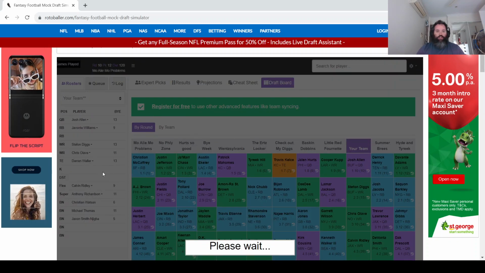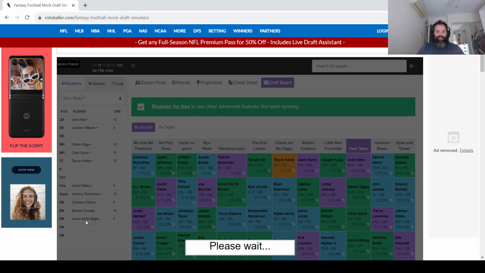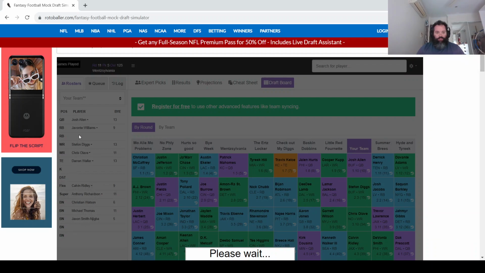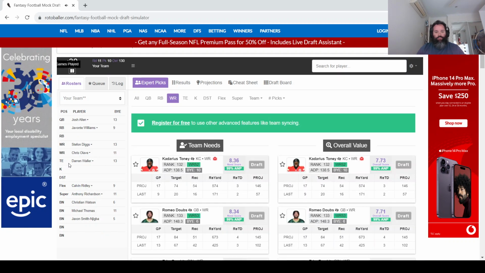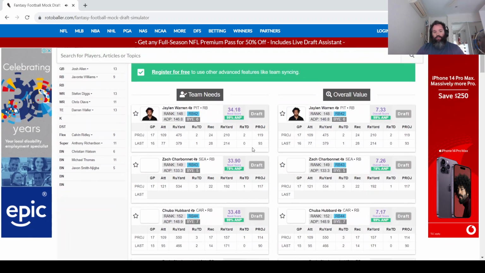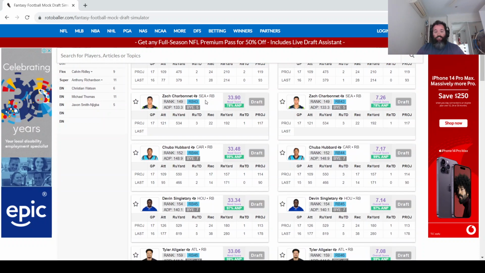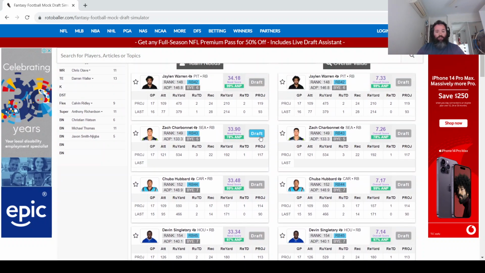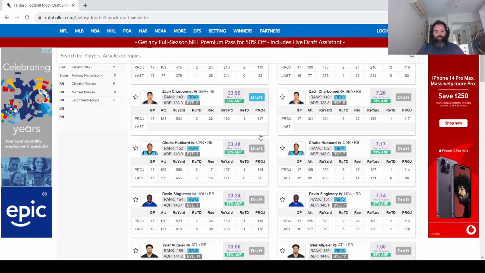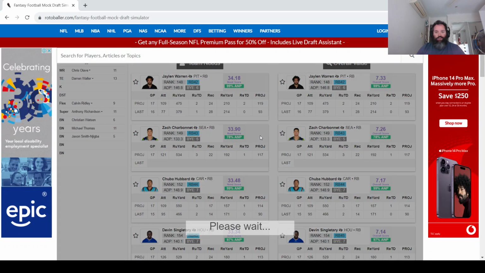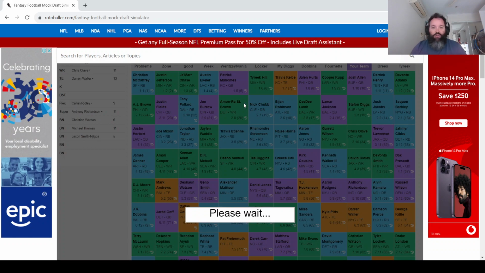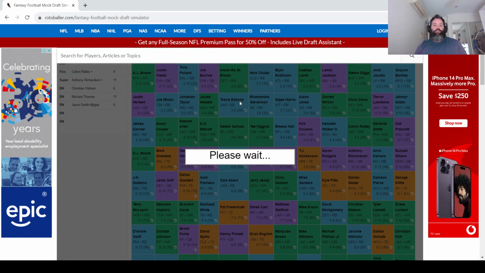All right, so I think on the next turn we'll try to target another running back. Obviously, we need our second running back, but also maybe our third quarterback, someone that can just plug in for the byes. So if we have a look at running back, Zach Charbonnet, there's been a bit of chat about. I guess being RB2, we want to be a bit more certain, but you know what? It's just a mock draft. Let's go for it.